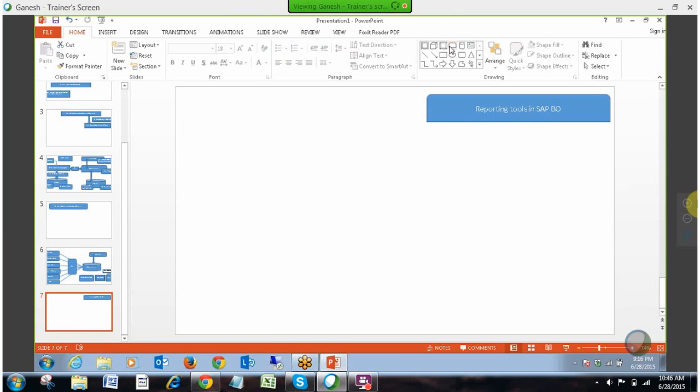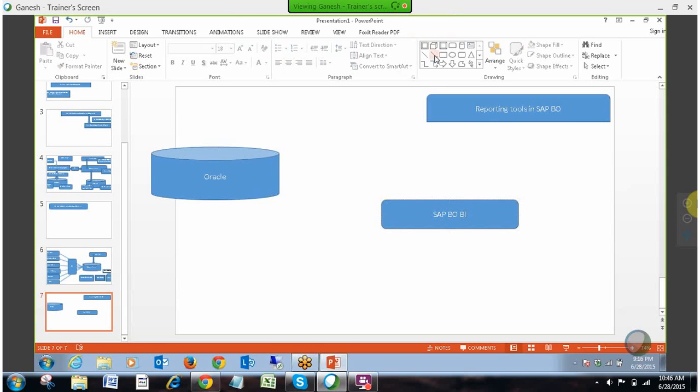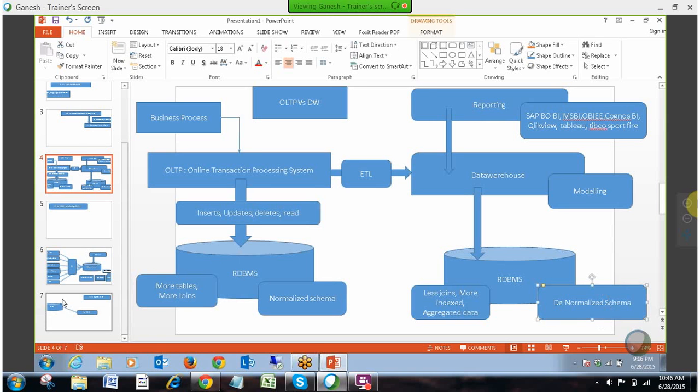Like I said, one company might have implemented data warehousing using Oracle. This might be implemented by one company for data warehousing and reporting. So in this database, you store the data in a denormalized fashion.